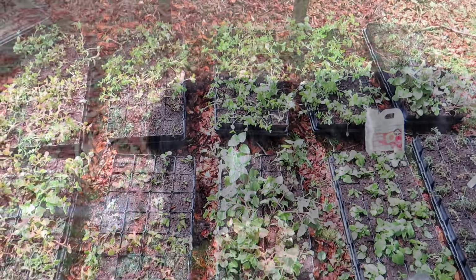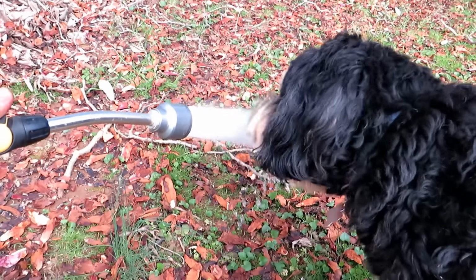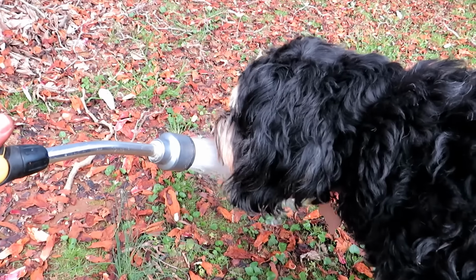Use the water soluble. You're a good dog. Hang on, here's your treat. There you go. She loves the water.